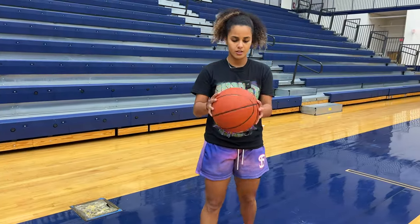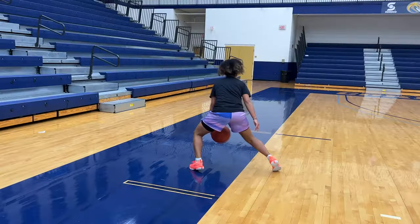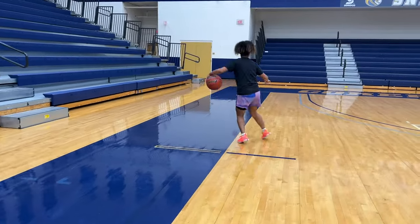For $5, I give this product a thumbs up. It's an indoor-outdoor basketball. It does exactly what you need it to do. If you're trying to start playing basketball, this is a great ball to start with. On to the next gadget.